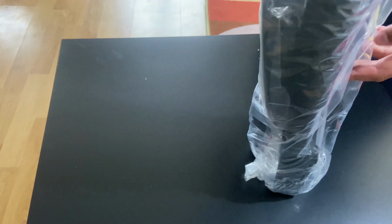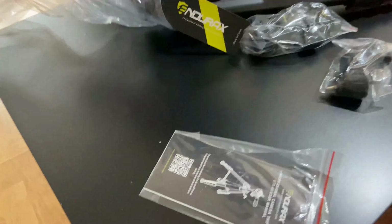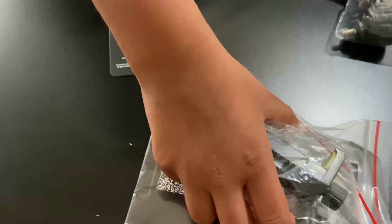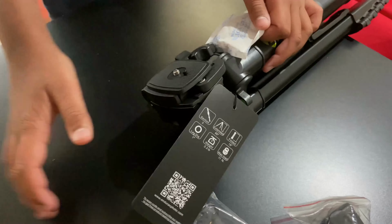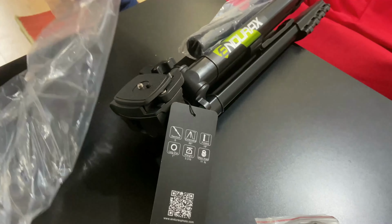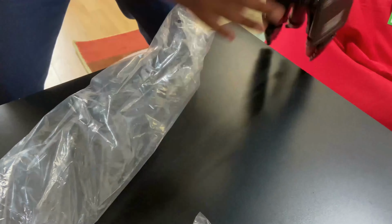Some screws and some stuff. Gonna take the whole thing out now. Here's the manual. I'm just gonna put it here. And some other small stuff. This is the tripod.